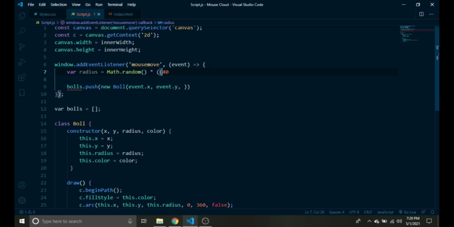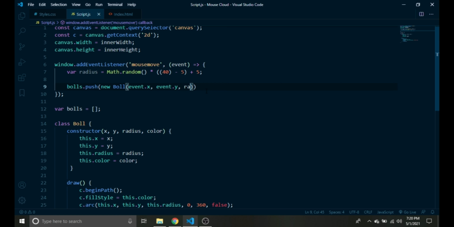So I'll wrap 40 in brackets, then after the bracket I'll just add 5 to it, and it will give us that the radius of the circle's maximum will be 40 and its minimum will be 5.